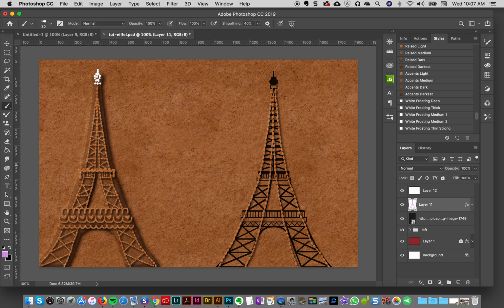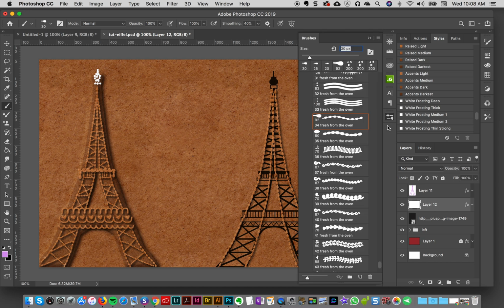So now I'm going to do all the little detail lines on the inside. I think those are going to be kind of under this layer. So I have a new layer here. I'm going to put it under the layer I just created. I'm going to also put the accent light style on, or maybe medium. I don't know. No, I'm going to stick with accents light. And then this one, I just have the little dotty style brush.